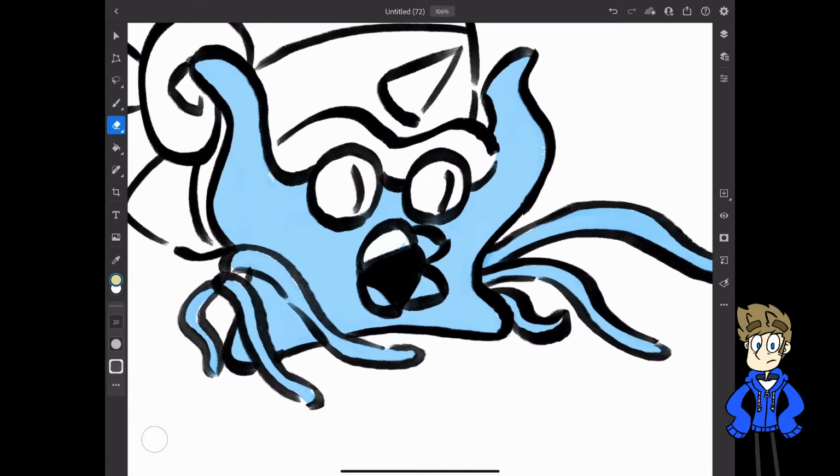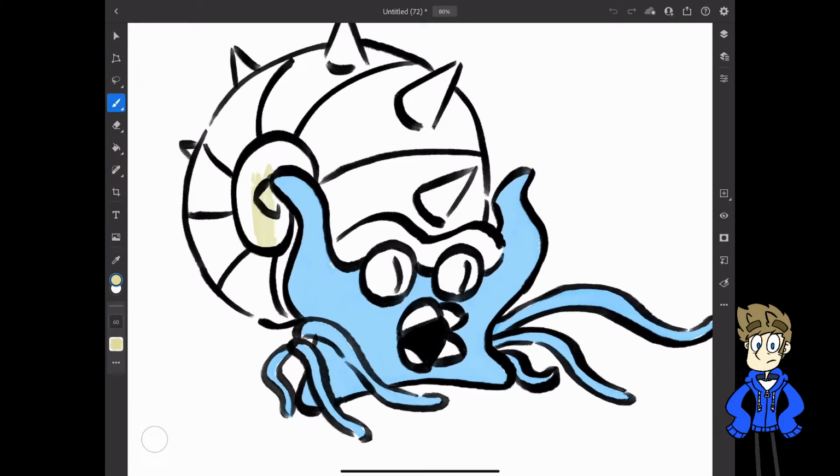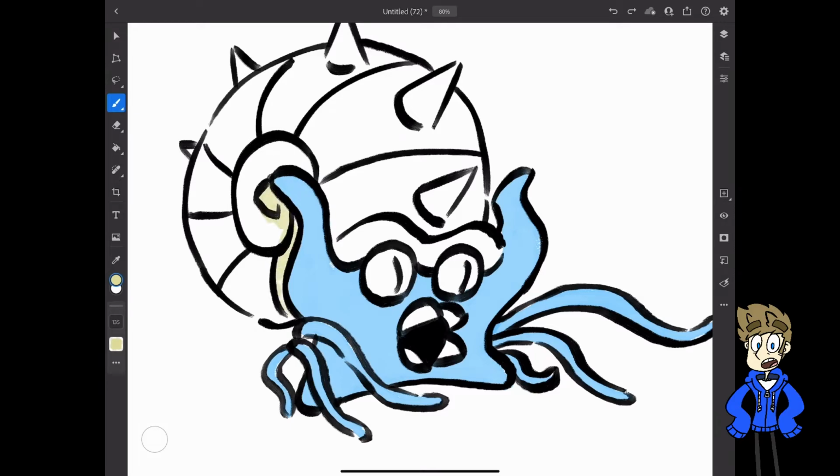Sometimes I'll use a smaller brush to fill in these smaller, finer details, and other times I will just stick with the same brush size and then go onto a separate layer and color it, and then just erase anything that bleeds out. Like I said, it's just whatever I feel like doing at the time.